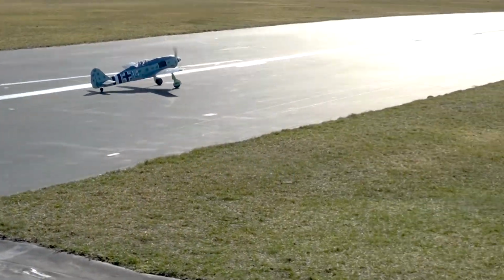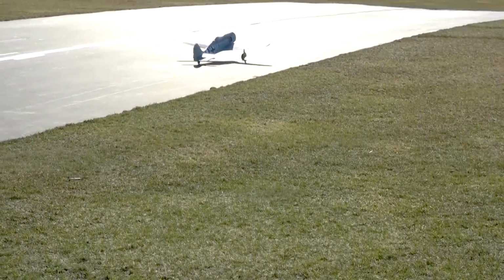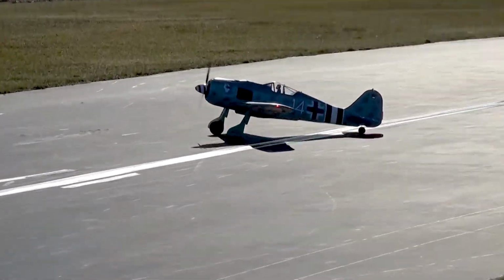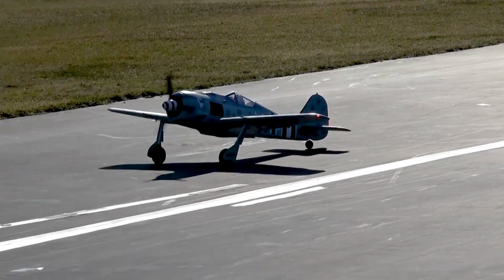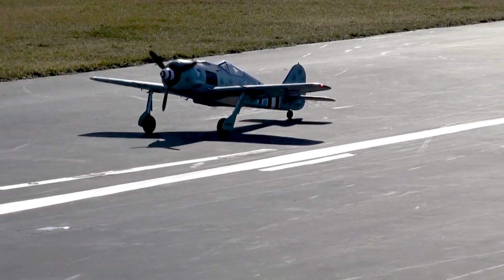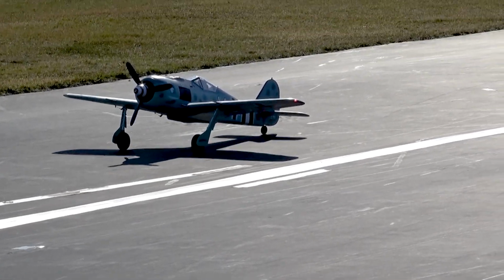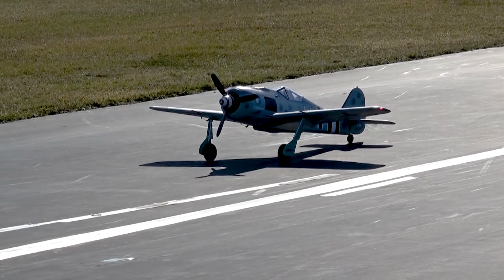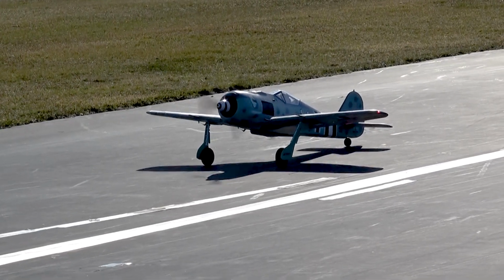We've got quite the south wind right now. My goal with this is just to get a couple landings in, three-pointer on the soft tires in the grass and on the runway. We just got a little bit of battery left, so we might as well use it to check it out. Direct 90-degree crosswind, by the way. Right shoulder into the wind, left rudder correction. A lot going on. Here we go.